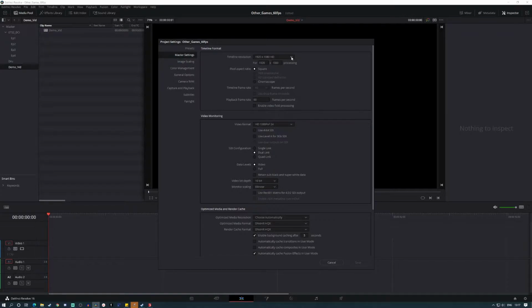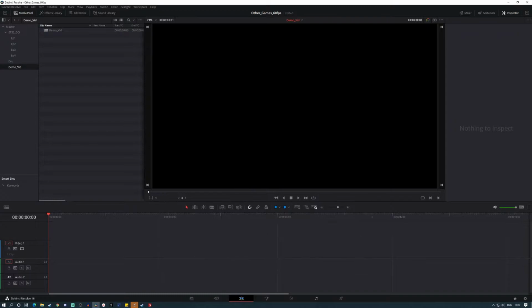Something important to note actually, if we go to project settings, in here you can see we are in 1920 by 1080 and timeline frame rate is 60 frames per second and 60 for the playback. Now you have to set this when you create a new project. At the very start, when you create your new project, you have to set the timeline frame rate because you cannot undo it. At one point I did actually have in here FS19 60, FS19 30. It was a bit of a pain. So you have to set that at the start.